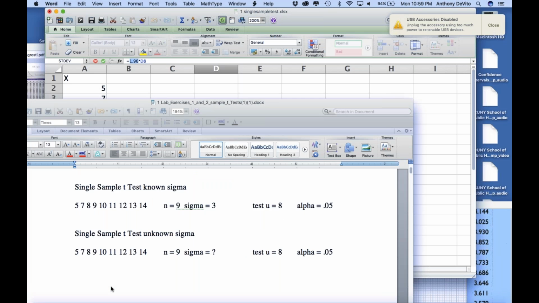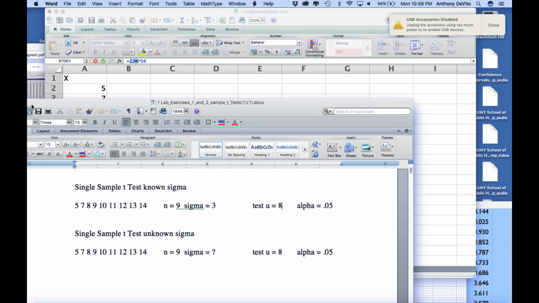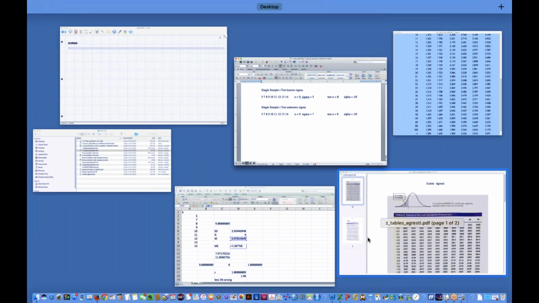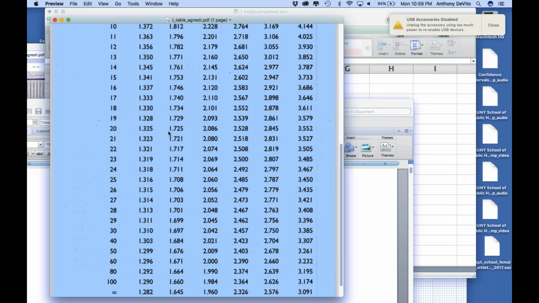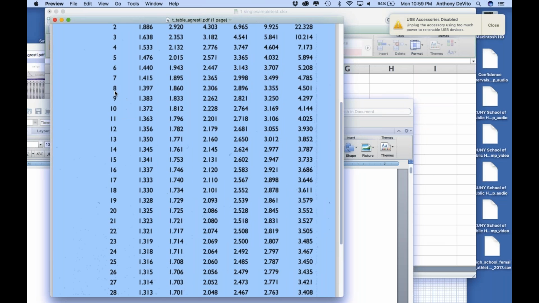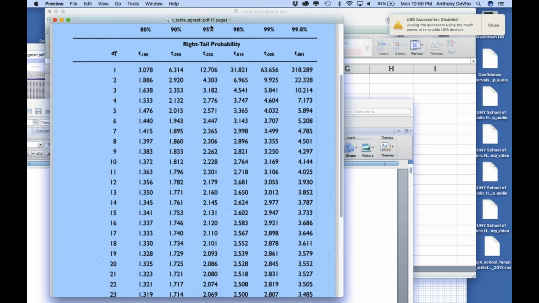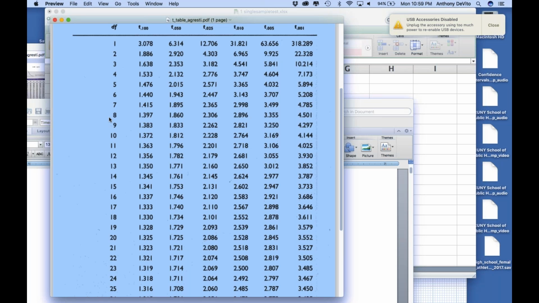Let's take a look at that, a 5% chance. Let's take a look at what that might be. Here we go. There's my t-table. Okay, so a sample size of 9 is 8 degrees of freedom. And for 95% confidence or 2.5% in each tail, in other words, alpha equals 5%, 8 would be our degrees of freedom. And the t-score that we would use is 2.3.